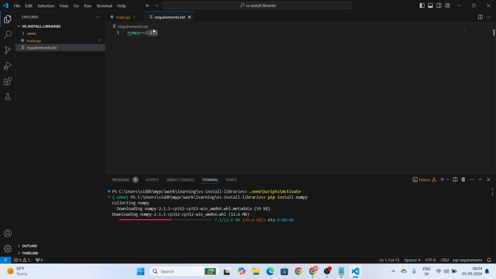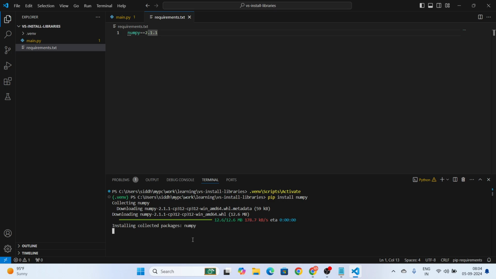Similarly, you can have this requirements.txt file, and as I said before, in the terminal you can just say pip install -r requirements.txt. That will go through the requirements.txt file and install all the libraries that we have mentioned in that file. Similarly, if you have this requirements.txt file in a folder, you can do the same thing. Mention that directory name, and after that mention slash requirements.txt, and that will install the libraries that you need. So that is the process.